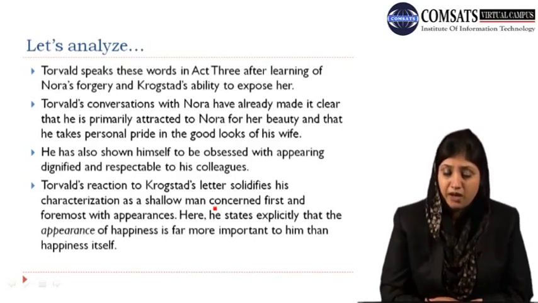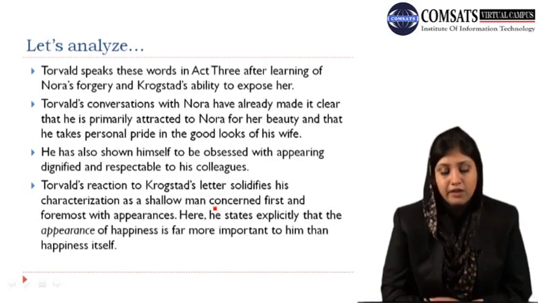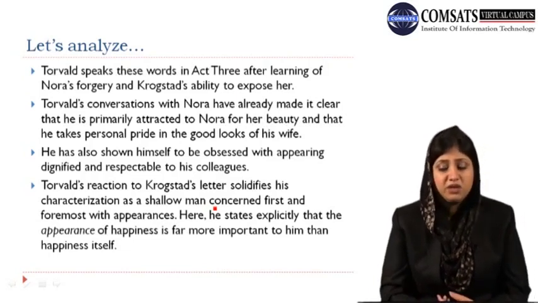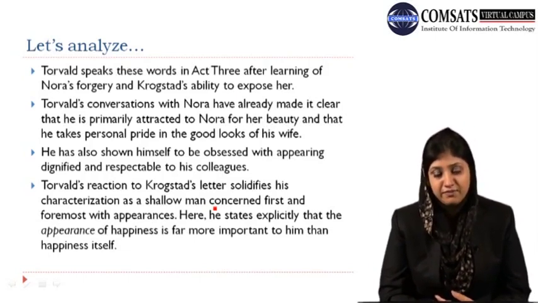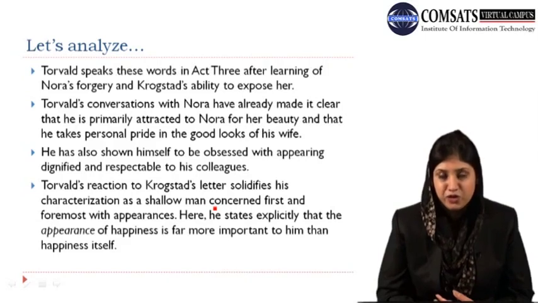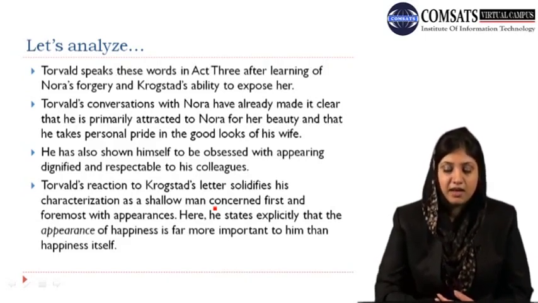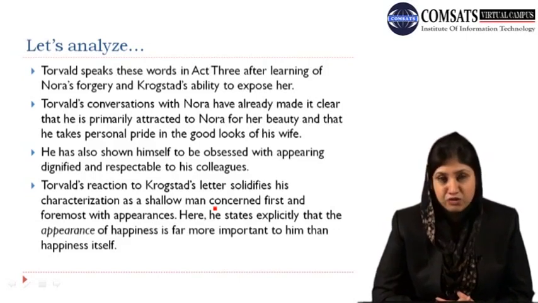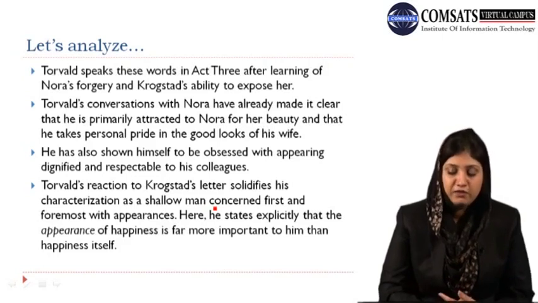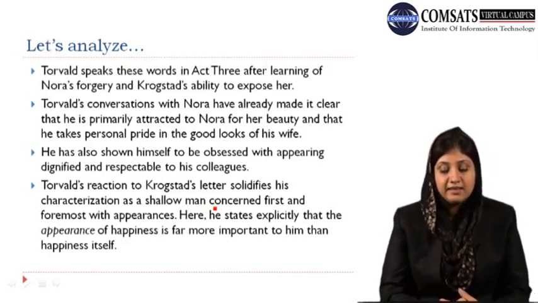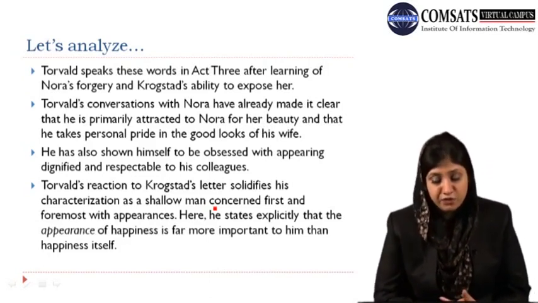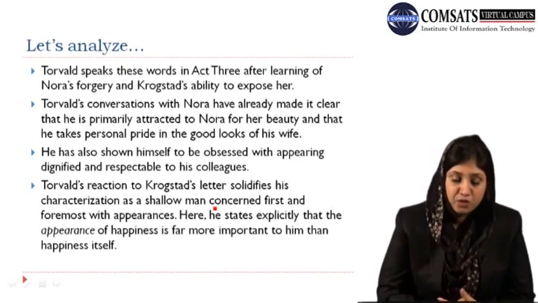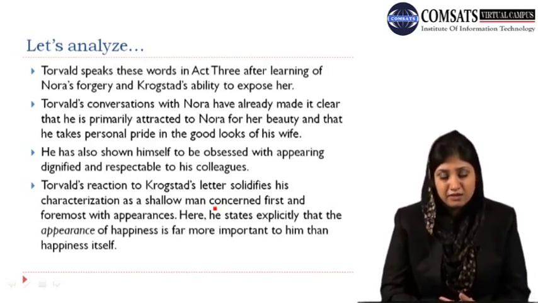Torvald's conversations with Nora have already made it clear that he's primarily attracted to Nora for her beauty, and that he takes personal pride in the good looks of his wife. He has also shown himself to be obsessed with appearing dignified and respectable to his colleagues. Torvald's reaction to Krogstad's letter solidifies his characterization as a shallow man, concerned first and foremost with appearances, nothing else.